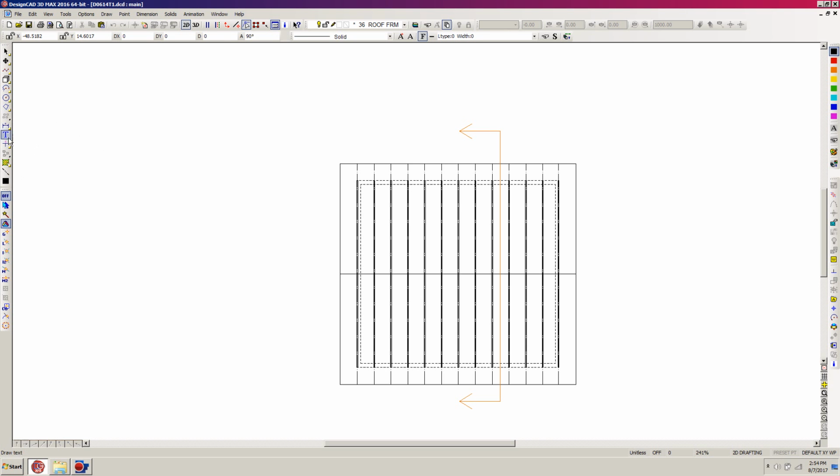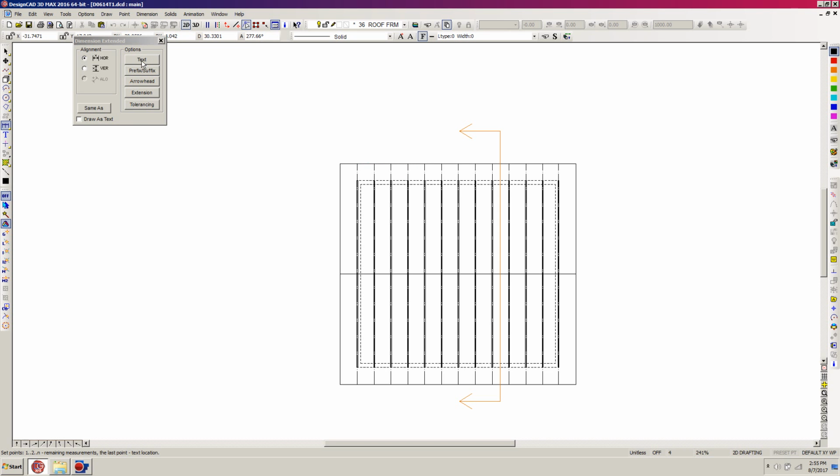I'm going to go over here to the dimension box, and it says dimension. I'm going to hold down my left mouse button and go all the way over here till I get to the dimension extended, and you can see down in the lower left hand corner that it went to dimensions extended, and we have the option of either aligning it horizontally in the alignment section or vertically. This is horizontal. We're going to be dimensioning horizontally here. I'm going to show you how this works real quick. We're going to right click to the outside corner of the wall, and then go to the next truss center, and then the next truss, and then the next truss.